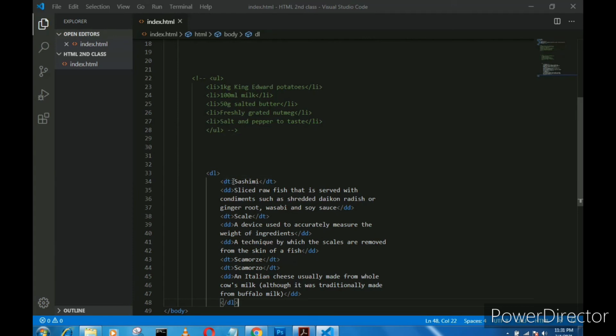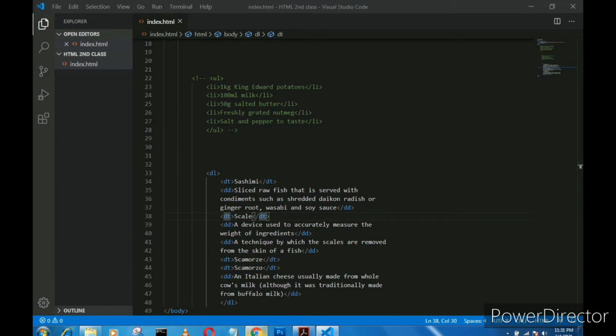So this one is the definition term which we want to explain, and this is its explanation inside the DD tag or DD element. And another one is this one, scale, inside the DT tag and its explanation inside the DD tag.